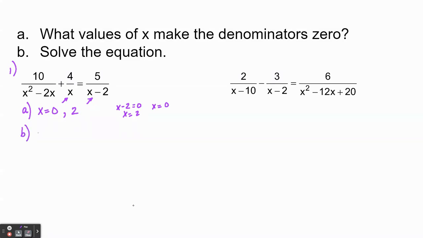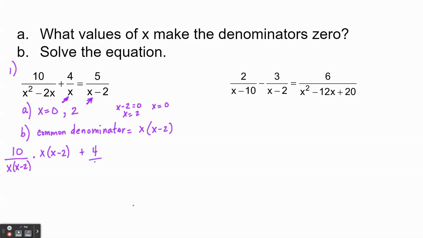And what I like to do first is to identify the common denominator. So the common denominator here is really that x times the x minus 2. And I picked that out because of this denominator with an x and the denominator with an x minus 2. Now, what we're going to do is take our fractions here, and I'm going to go ahead and factor this first one just by pulling out an x. We're going to multiply by that common denominator. In fact, every fraction in this problem, I'm going to multiply by that common denominator.